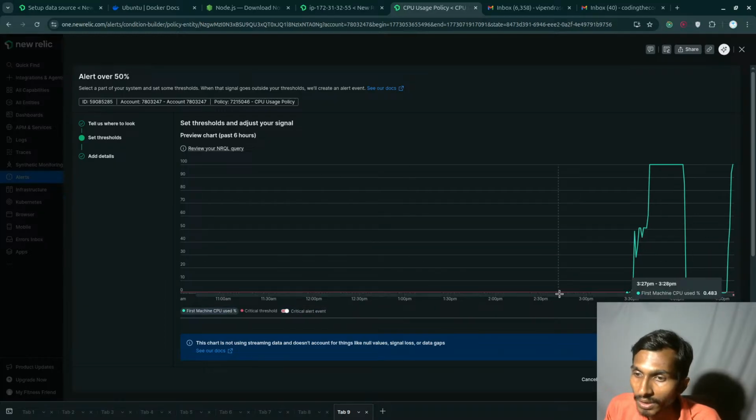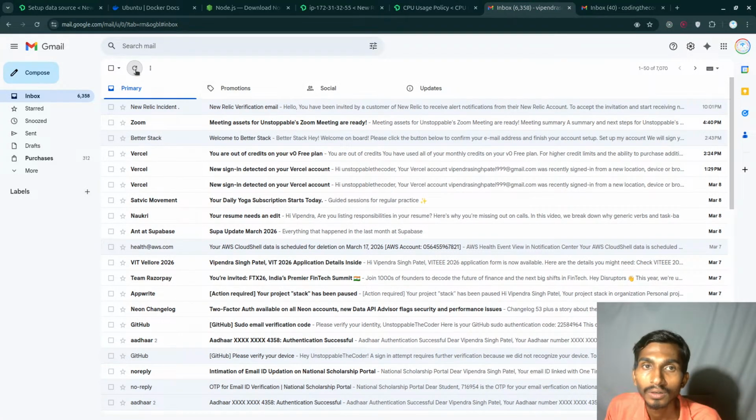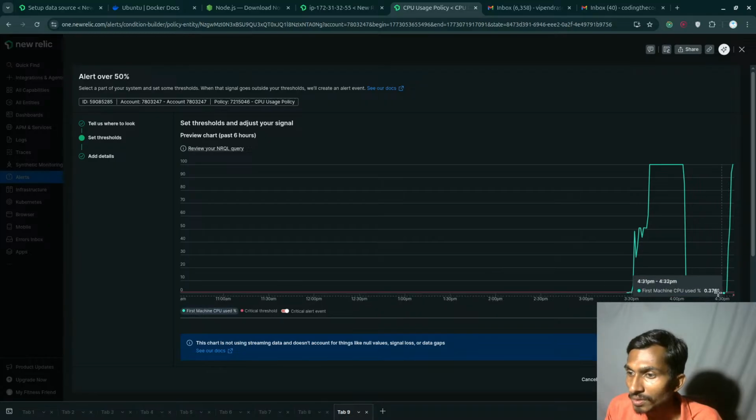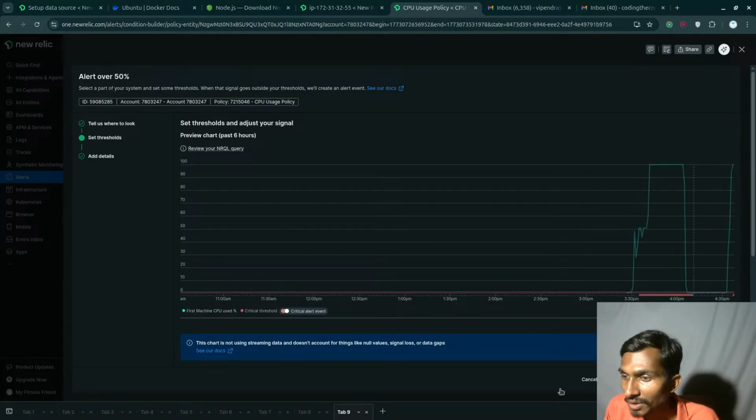How to set a threshold? Two critical alerts. I have to know exactly how this alerting thing works. Two critical alerts because both times it reached 100%. See your docs.